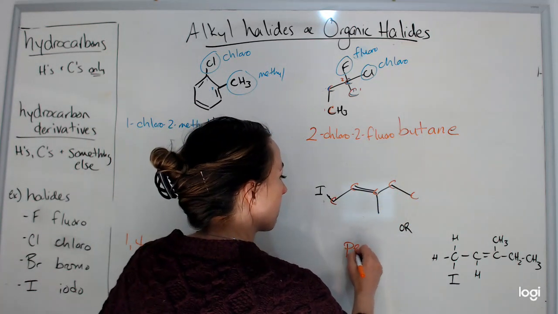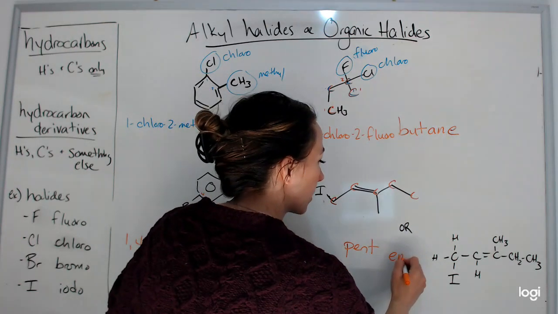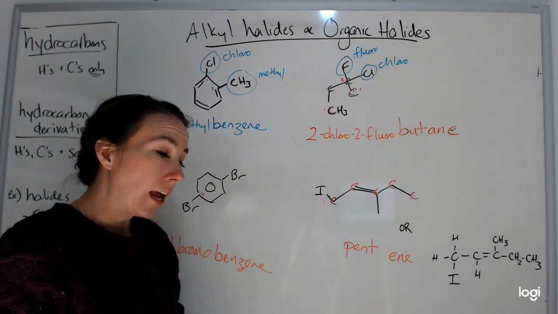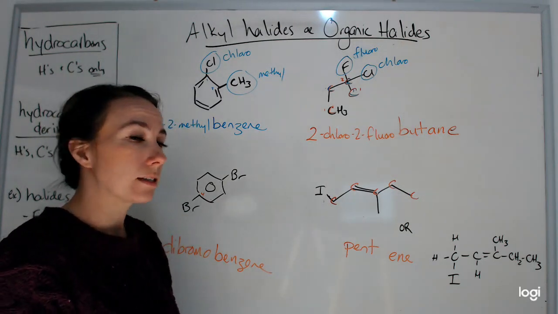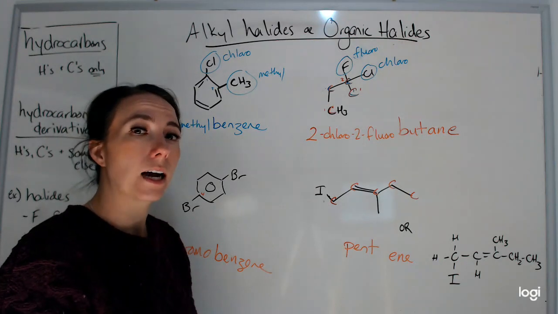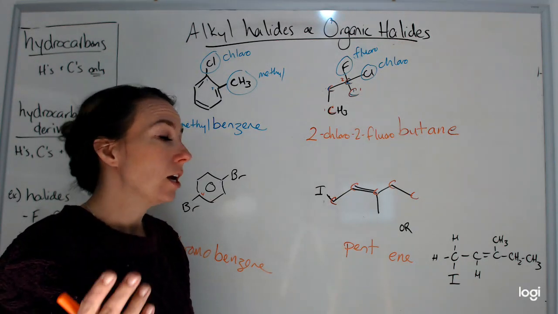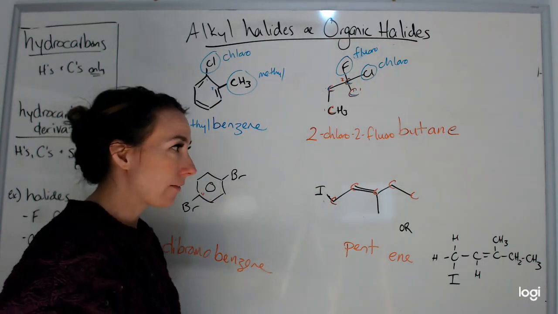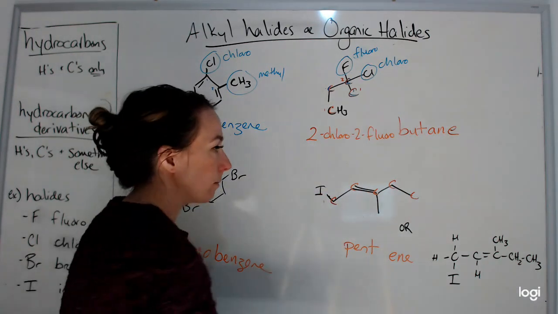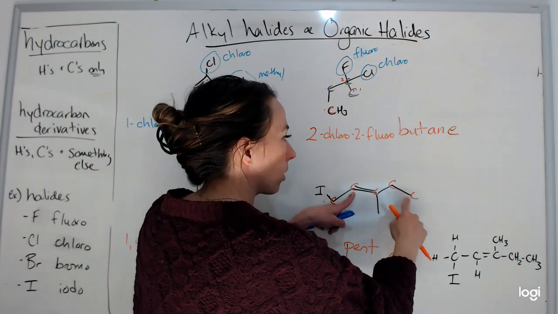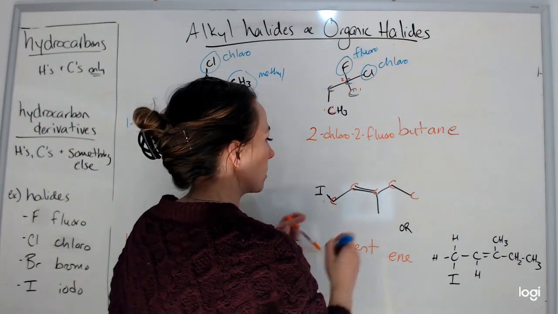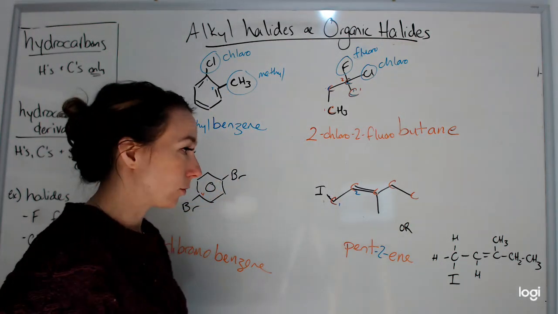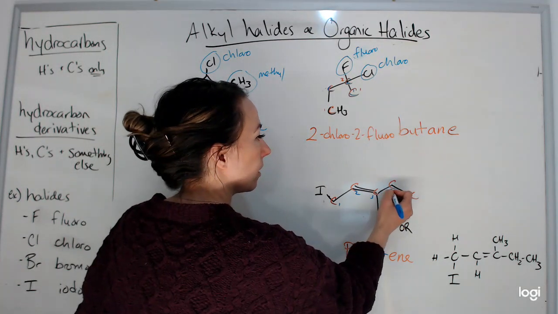So this would make pentene because it's a double bond in there. And this is still an alkene. And so I'm still going to follow the numbering system where my double bond has to come on the lowest number. That still takes priority. So all the rules that you learned beforehand still apply to all of these. So because I have this double bond, the double bond's going to get the lowest numbering. So carbon 1, carbon 2, or carbon 1, carbon 2, carbon 3. No. So this is going to be carbon 1, carbon 2, and the double bond is starting on carbon 2. So that's a 2-ene.